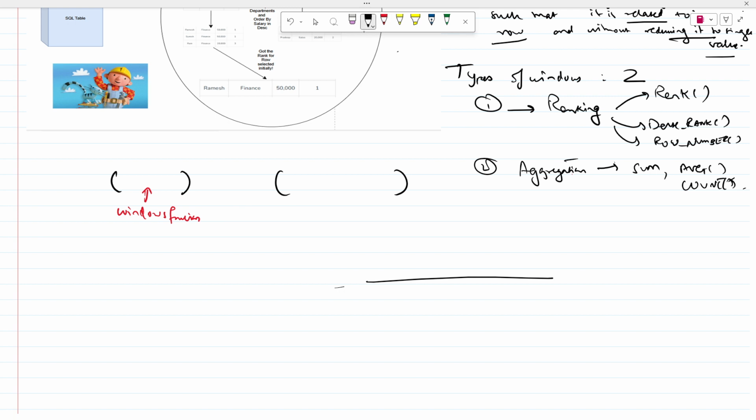Then in the middle, you will say the Windows function is applied over what? What will be on the right hand side? Over the part of data where you want to apply this Windows function. So the Windows function is on the left hand side, and on the right hand side there will be the part of data where you want to apply that Windows function.